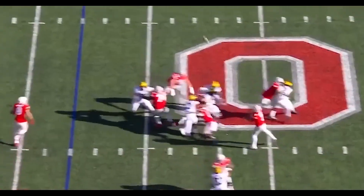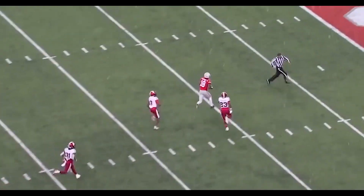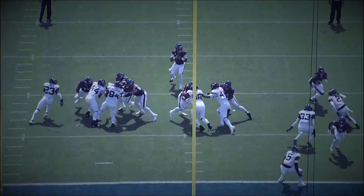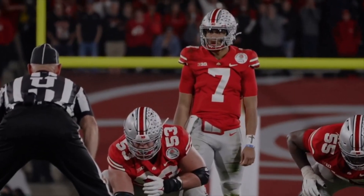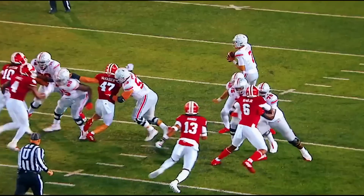Throws like that are part of the reason why CJ drew so many comparisons to Dak Prescott. Both quarterbacks are pure pocket passers who can make full reads while also being able to make things happen outside the pocket. Their 30 to 6 Week 4 win is when all the pieces started to fall in place for this young squad. It's the second straight win for the Texans and this team's first home win since December of 2021. And another noteworthy stat is that Stroud has thrown 6 touchdown passes and set an NFL record with 151 pass attempts without an interception, while their 24-point win marked the largest margin of victory since October of 2017.